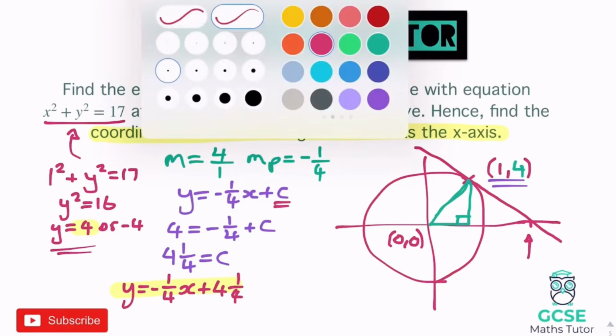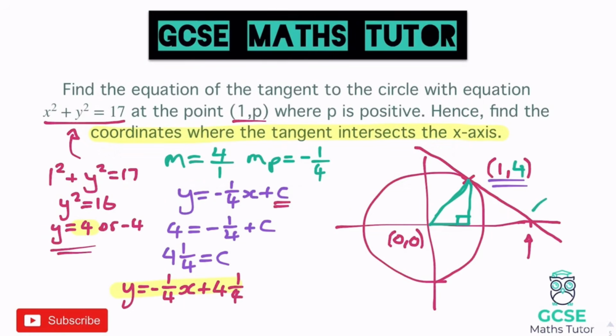Now this is something that always tends to throw people, but right here, this coordinate, we actually already know one of the coordinates there. We don't know the x coordinate, obviously, but we do know the y coordinate. Okay, the y coordinate has to be 0, because it's on the x-axis. You think about the y-axis over here, this is 0, we already know 0, 0 there is on the x-axis, so the y coordinate has to be 0.